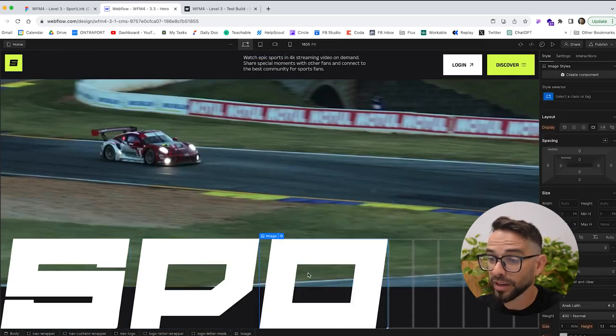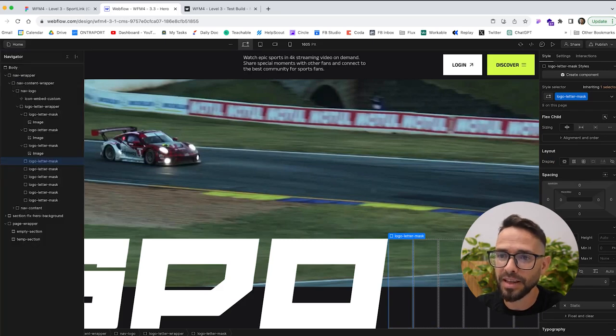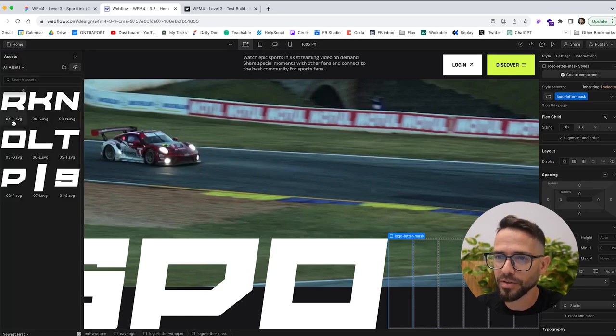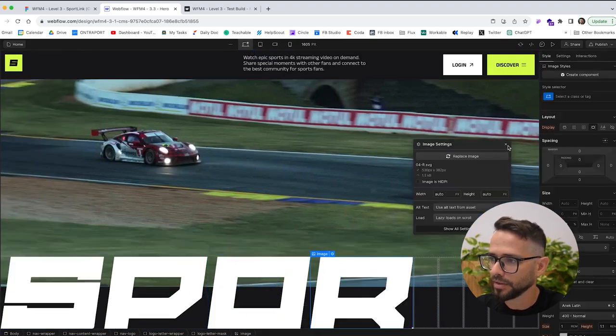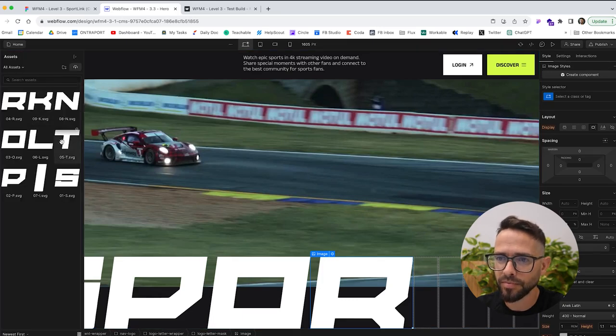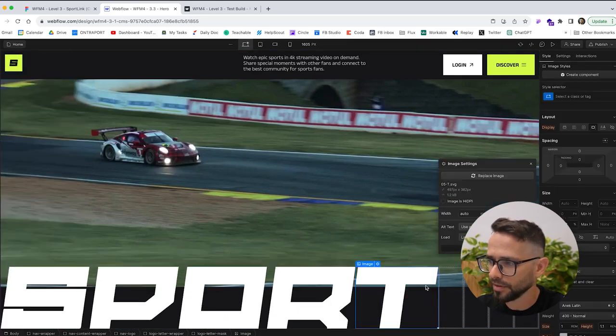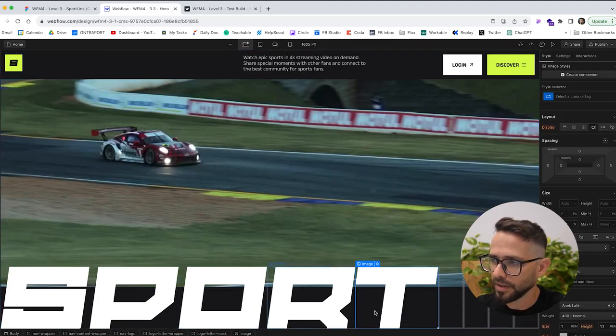You can see as we're bringing them, because it's a flex box, the flex is trying to put all of them in one line because we didn't set the flex to wrap. Sport, R, T. All right. And then link.